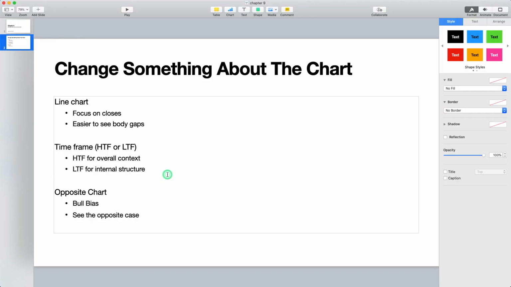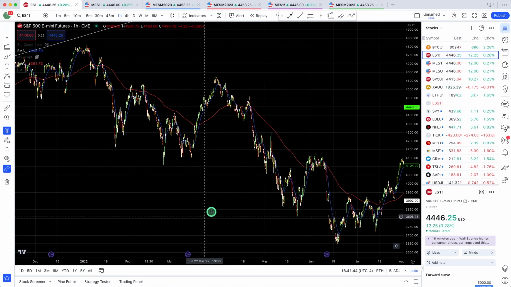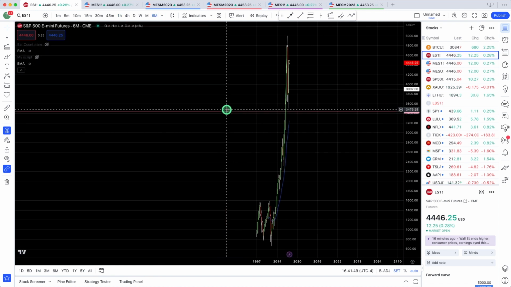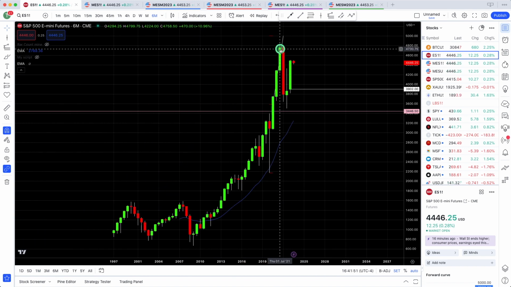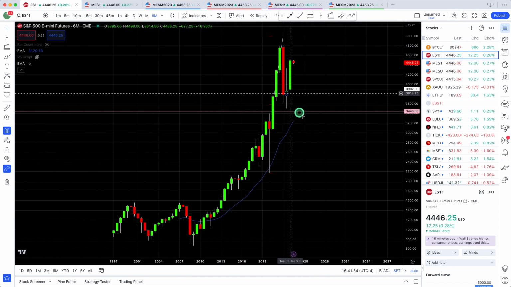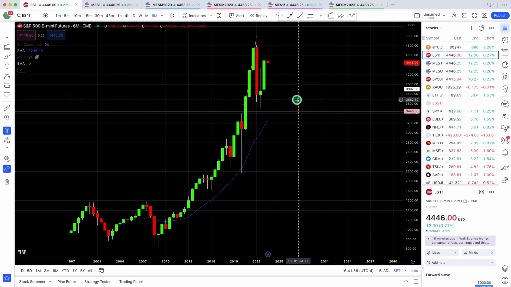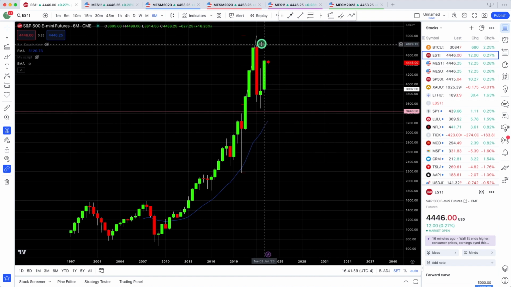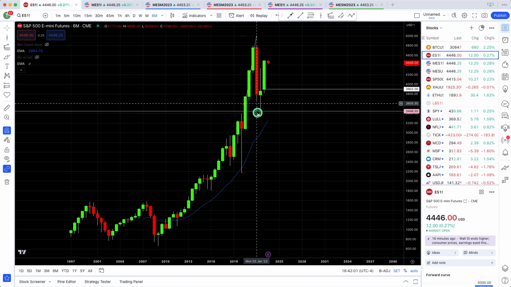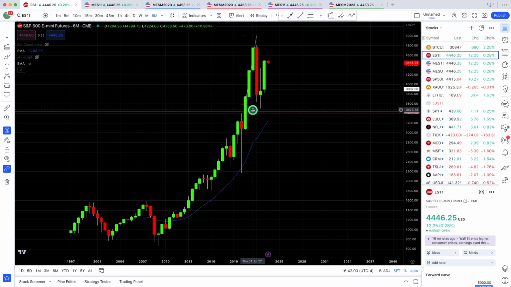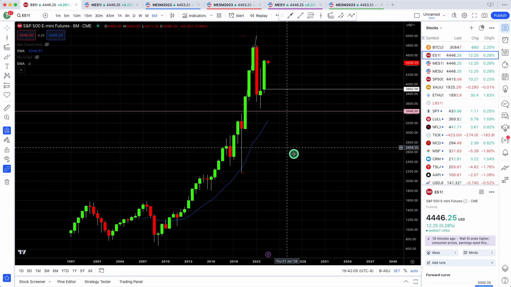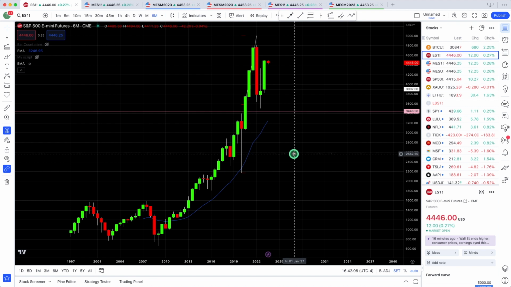So looking at a higher time frame is useful because it gives us an idea of the overall context. But looking at the lower time frame also has its set of benefits. So when you look at a chart like this, if you're on a really high time frame, then all you might see is, for example, here you'll see a bear bar and a doji. So the higher time frame shows more of a displacement, like where did the price go? It started up here and it ended down here, and it only shows us 2 bars. Whereas the lower time frame shows us more of the distance traveled and how it got there.